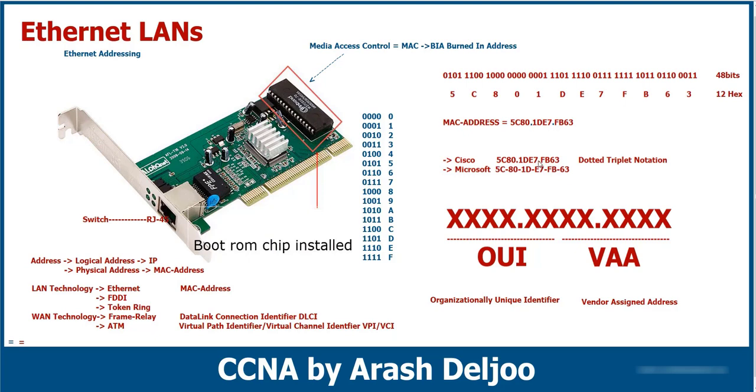This is the notation that we use in Cisco presentations, and this is the dotted triplet notation. If you hear about the dotted triplet notation, it means you are using three parts, and between each part we have a dot. But in Microsoft or some other vendors, maybe you encounter the characters divided by 1 hyphen, as you can see here, between each 2 characters. It's not important for us. Both of them are the same, and sometimes you may use this method of dividing or that method. It's only a notation.